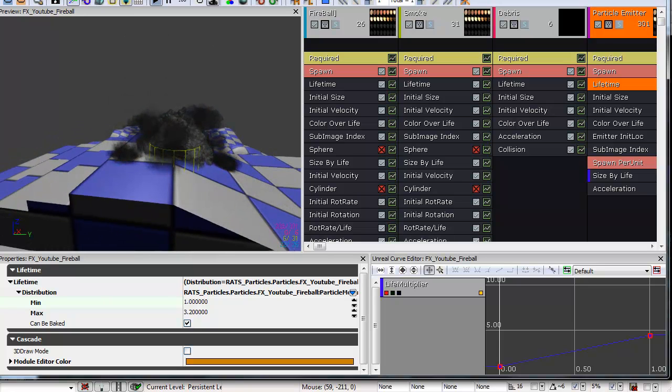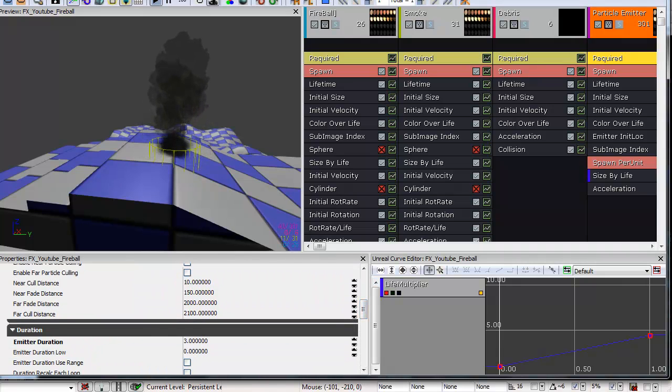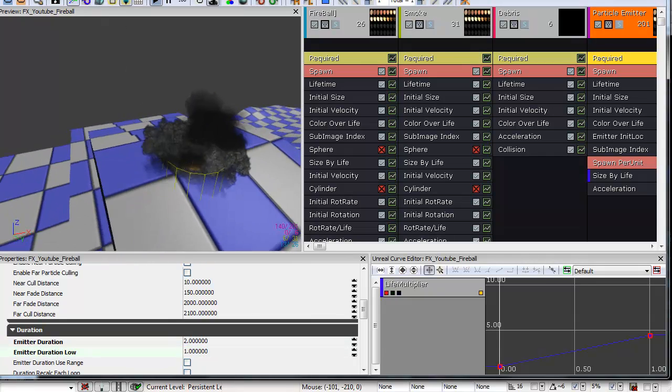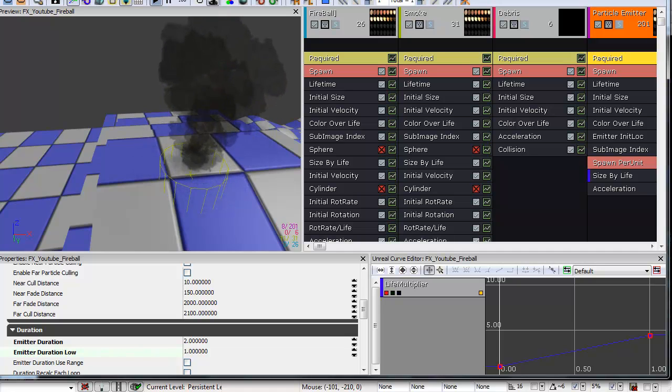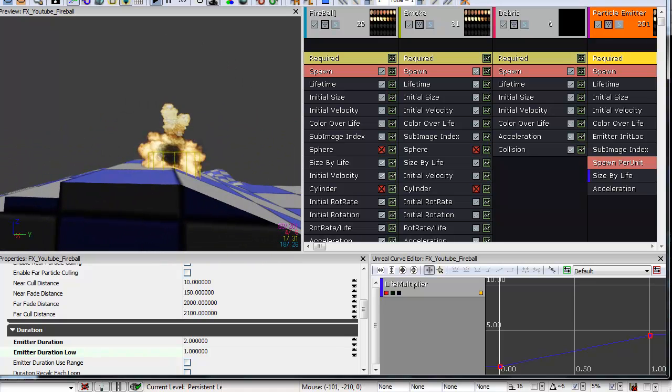You can see now that we still end up with that generating in the beginning, so let's just go ahead and go 2 by 1, so it dies away.